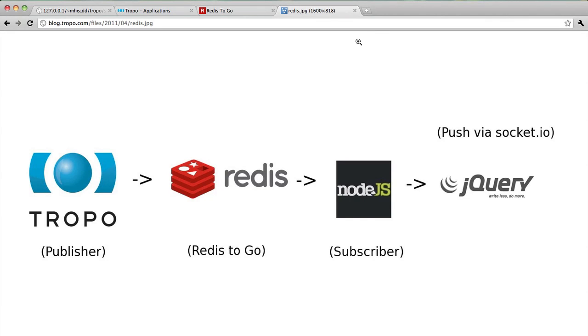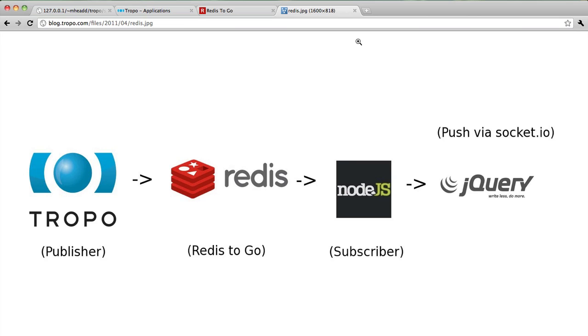A couple of weeks ago, I did a screencast talking about some of the unique features of Tropo to work as a real-time application. So basically, a platform that you can build real-time applications with. And I used Redis, which is a NoSQL database, Node.js, and jQuery to basically let a telephone call control a web browser. So you could call a telephone number or send it a text message or even send an instant message to a Tropo app. And you could control the background color of a web page.